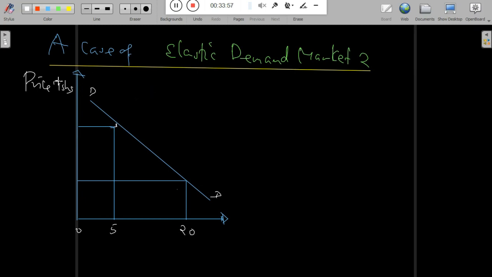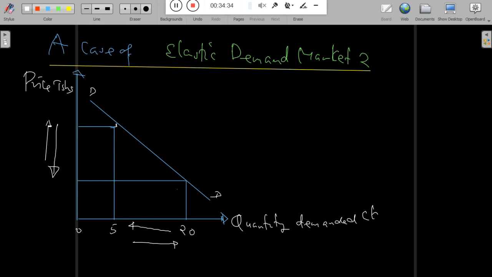As you can observe, if any change of price happens in this type of market, an elastic demand market, either an increase or a decrease, it leads to a greater change of quantity demanded. There is a greater change when you compare it to an inelastic demand market. So any change of price brings a bigger effect on the change of quantity demanded. That is why the monopoly normally fixes a small price, knowing that there is a big effect on consumption due to a change of price of commodities.